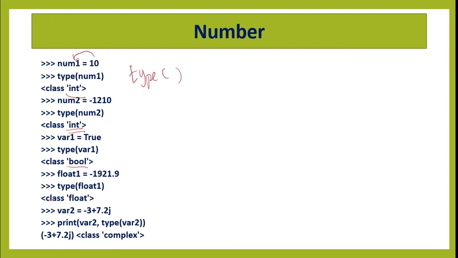It returns the output as float. Then the final one is var2 is equal to -3 plus 7.2j. This is a complex number. Here also we use the type function, so type of var2 means it is complex.